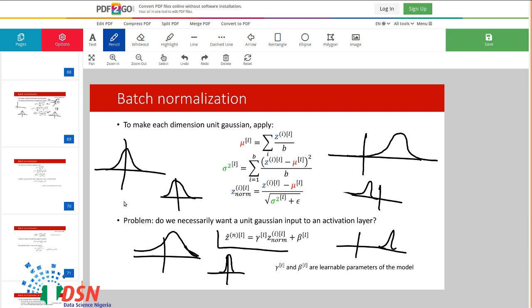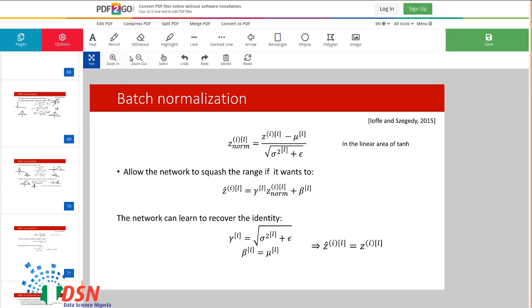Also, it is interesting that maybe the input of the neuron itself is suitable for the network to produce the output.